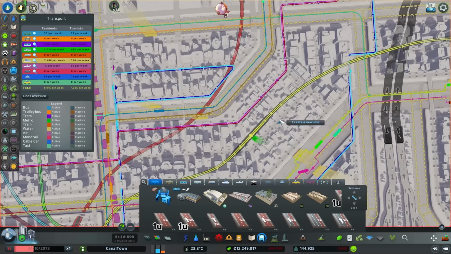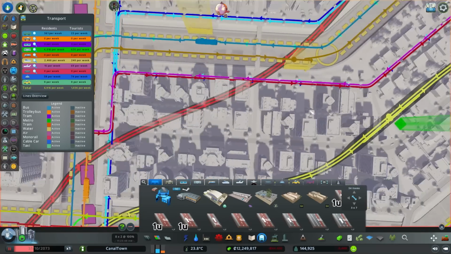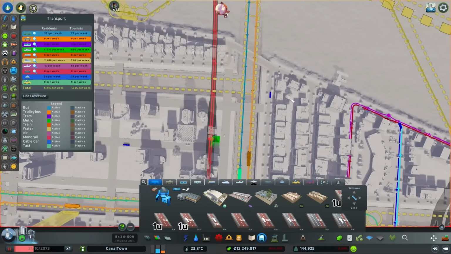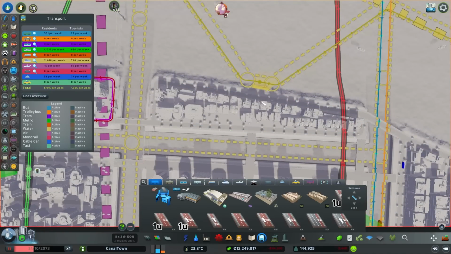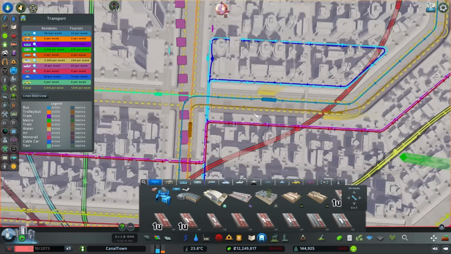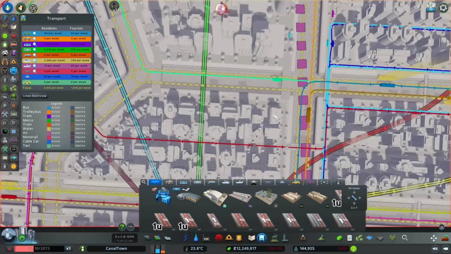So we have a stop there for these two guys. They come down. And where's their next stop? It's not until they go all the way up to there. So in reality, is it the same for these as well? Again, you don't really want to do anything with those. There you go. That's what you want. Stop that one there.